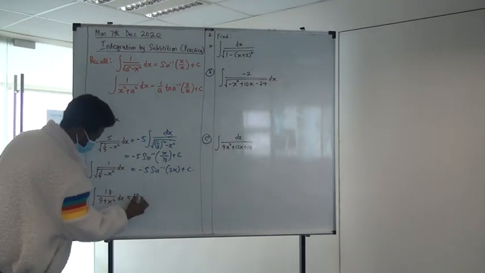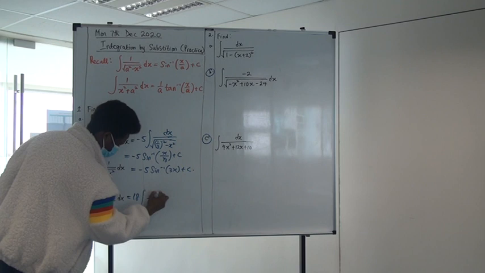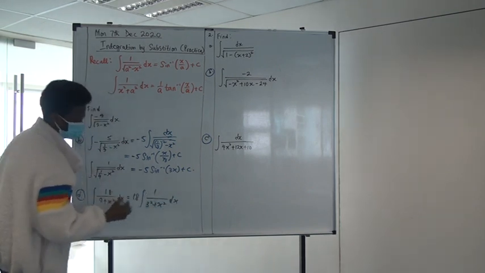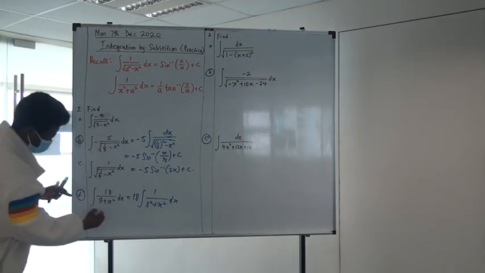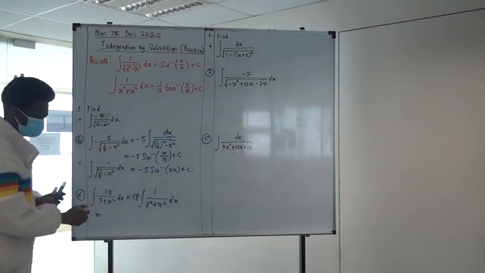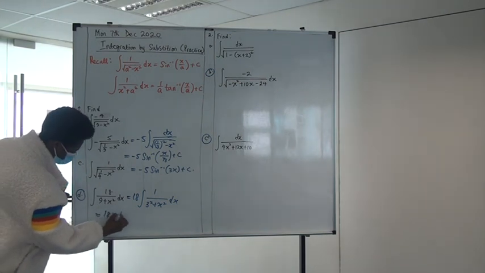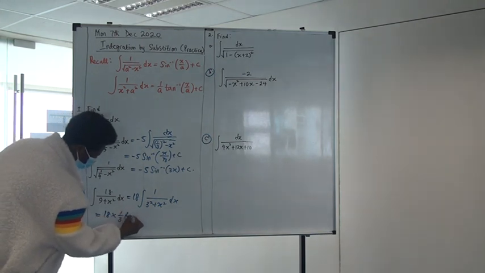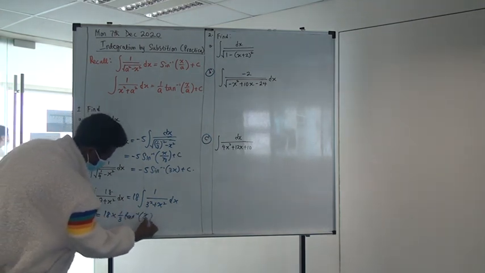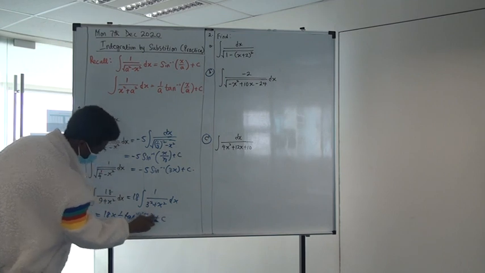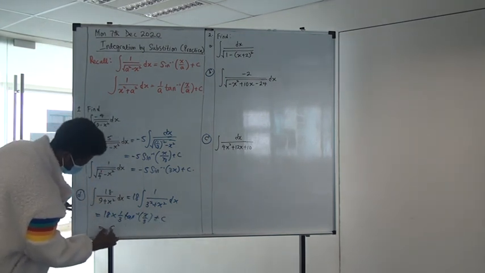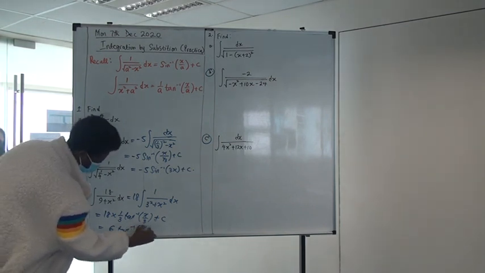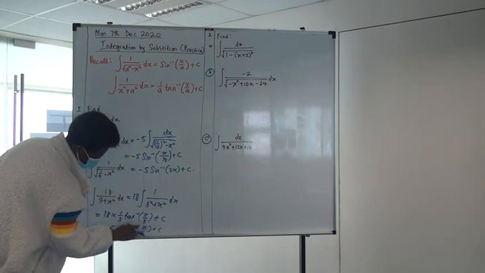Again, if your name is not discontinuity, don't jump. So this is 3 squared plus x squared. Okay, show the examiner you know what you're doing. You're expressing it in the standard integral form. So this is 1/8 times 18 times 1/3. Yes. Then it is arctan this time around of x over 3 plus c, of course, before you write the last result, which will be 6 arctan of x over 3 plus c. Okay?